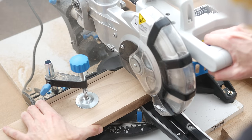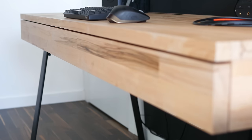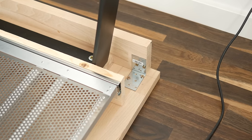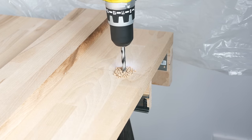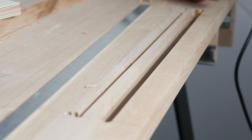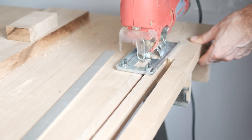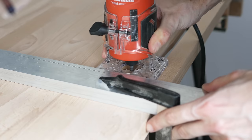Having the countertop pre-cut at the store made my life so much easier, as I only had to cut the pieces to a specified length. Note that the side elements are a bit wider so the front of the drawer has 3mm clearance. I attached both sides with a pair of angled brackets and a handful of screws. I fixed some protective felt onto the legs, flipped the desk, and proceeded with making the air vents — marking drilling points for three cutouts, each 2cm wide. I used a handheld CNC machine to make grooves and cut the rest of the countertop using a jigsaw, which was a mistake. I should have cut first and then trimmed the edges — it was my first time with a CNC machine and it wasn't exactly a walk in the park. I ended up with a single 5cm wide opening.